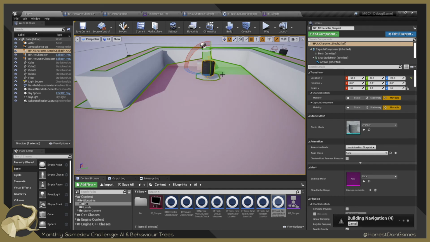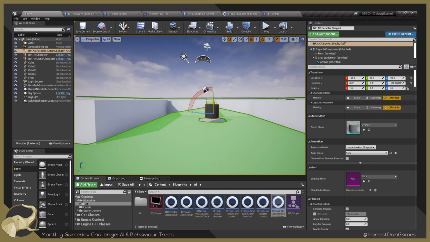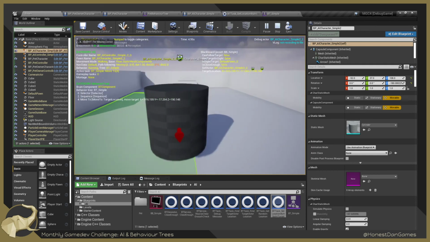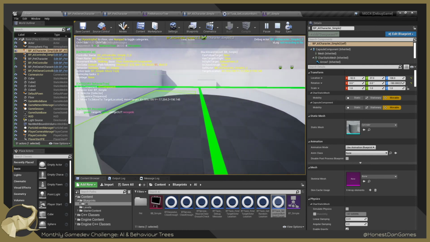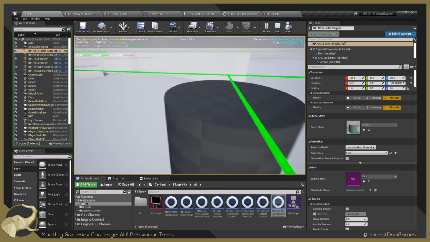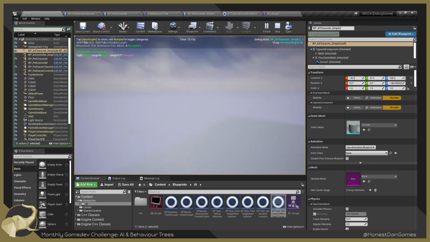Okay, we're going to move you this way and have you pointing towards us there. Let's press play. Right, so the first thing you do is come towards us. That's a good start. Good, okay, this is better.